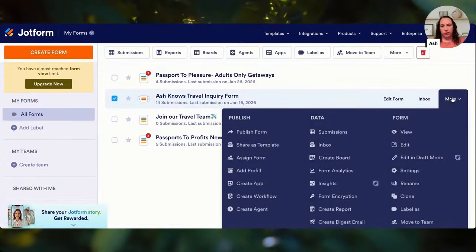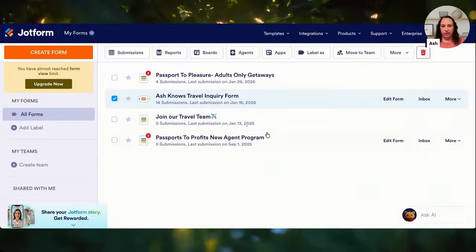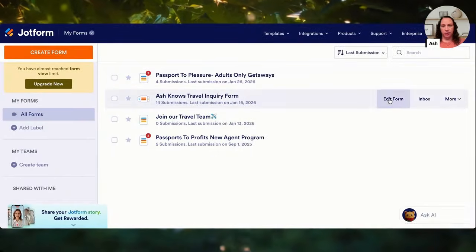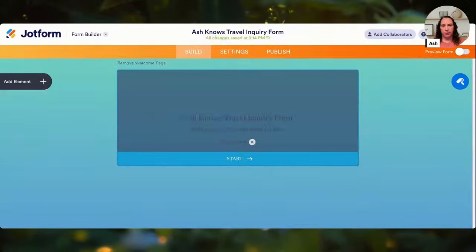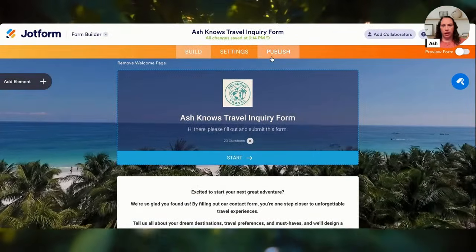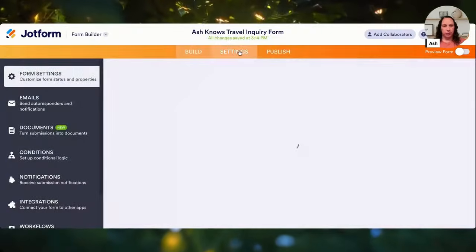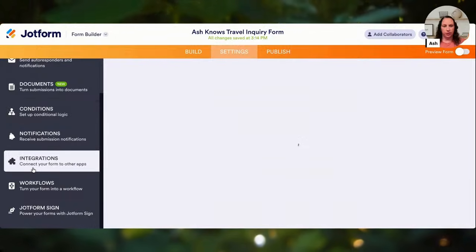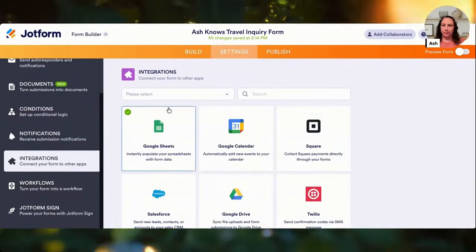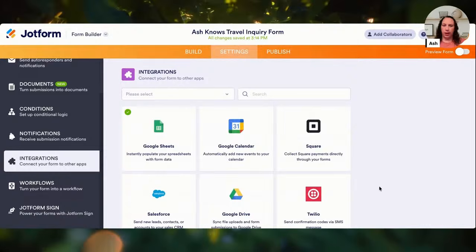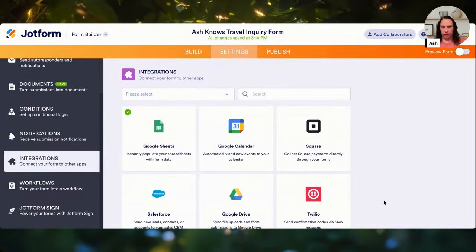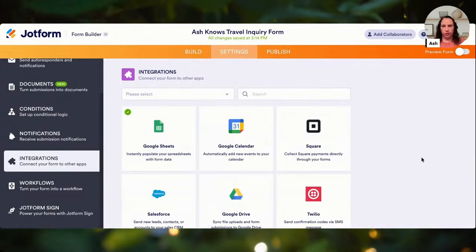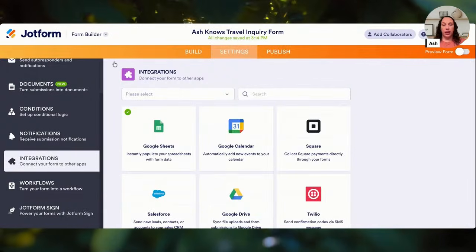Let me show you what I do with the inquiry form. When I saw that, I was like, oh my God, what do I have to do now? Right? Okay. So let me come in here and let me edit this form. This is just my basic inquiry form. But if you go to settings, I believe, and you go to conditional logic, hold on, I gotta find it. Integrations. There we go. Google Sheets is the integration, and it will literally populate into your Google Sheets. Yes, it's in settings, under your inquiry form, integrations, Google Sheets, and you can set it up. Pretty cool, huh? And that's why I like using it.